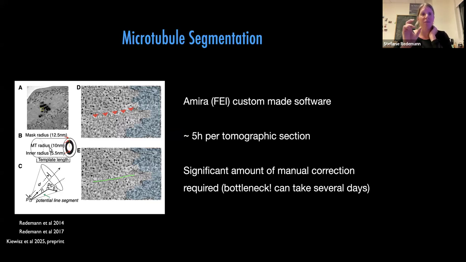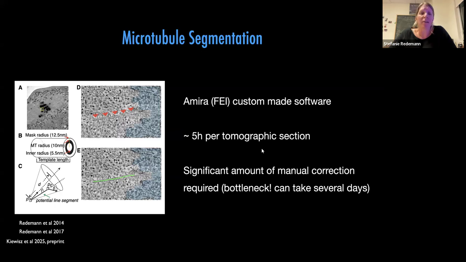And it looks in every voxel of our tomogram whether it can find a microtubule. And then it looks in the neighboring voxels and it generates a so-called correlation field. And this allows us, you can see this here, the segmentation of microtubules in our tomographic volumes. The calculation time is about 5 hours per tomogram.